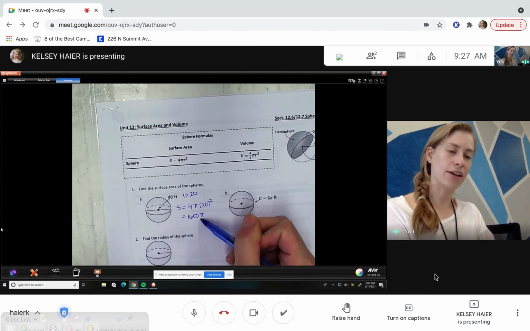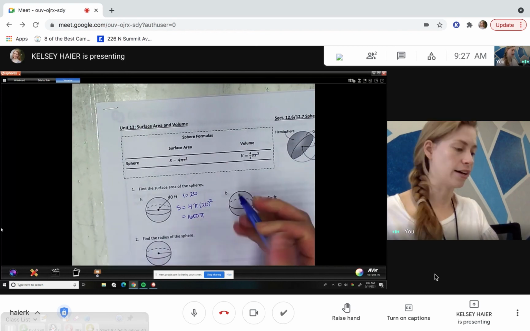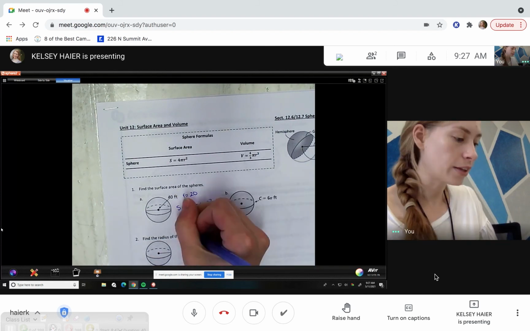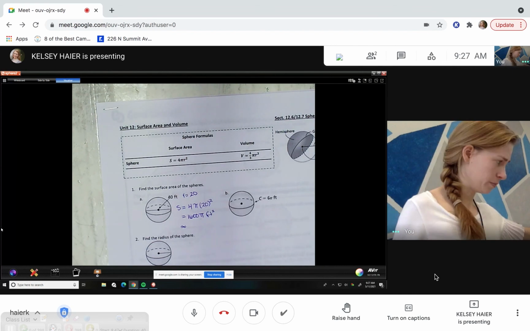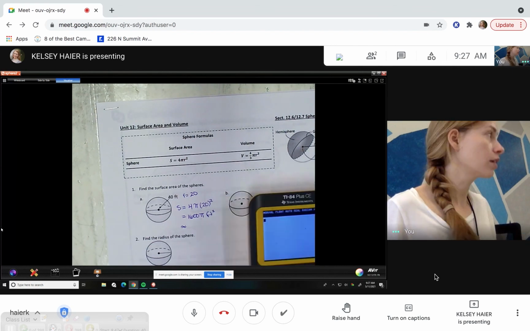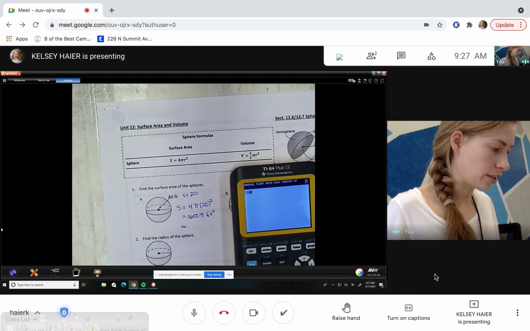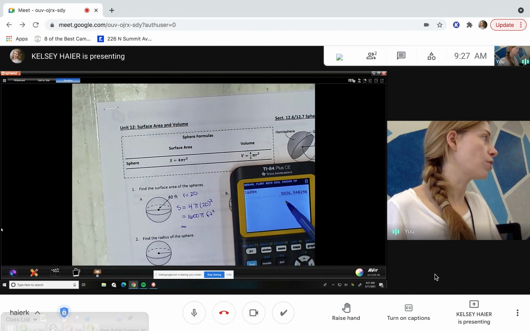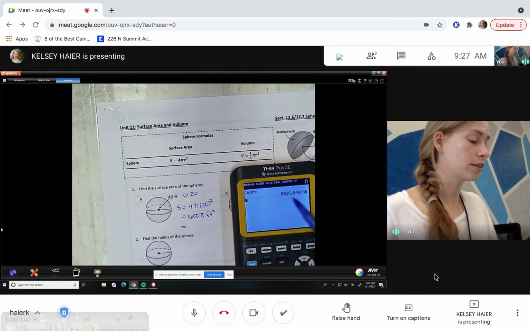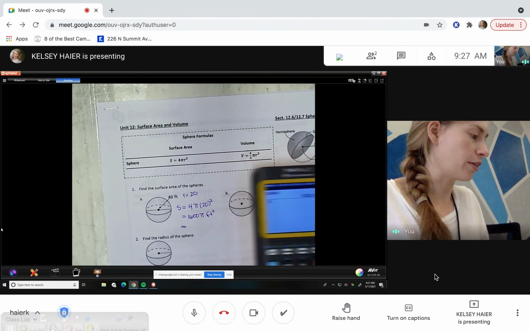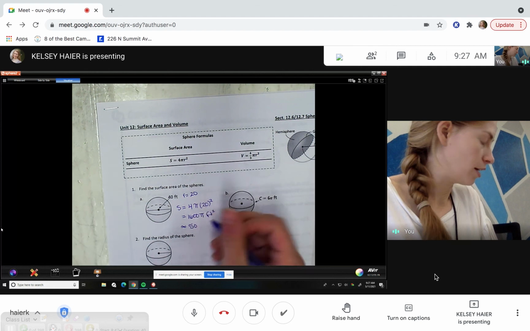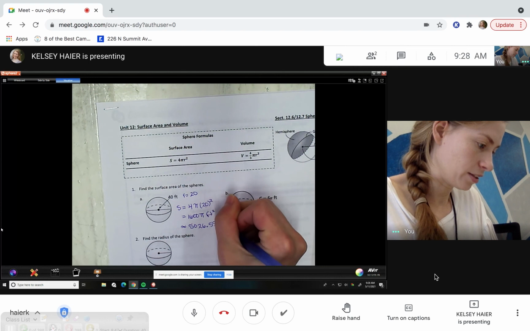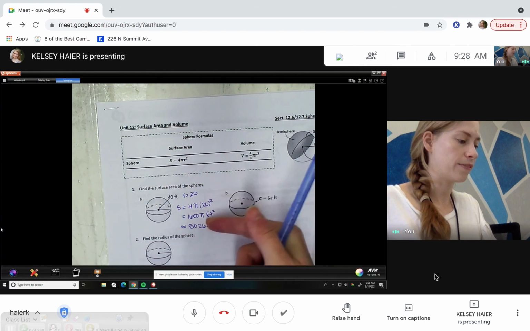But if I ask you to round to the nearest hundredth or whatever, then definitely calculate pi in there. So let's do that. I have 1600 pi, and then boom. So my total, you can say 1600 pi, or if I ask you to round to the nearest hundredth, 5026.55 feet squared. So once again, this is in terms of pi, and this is rounding.